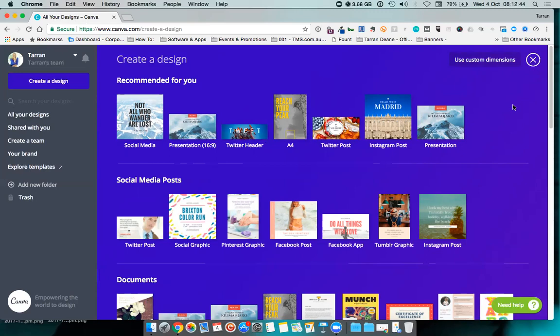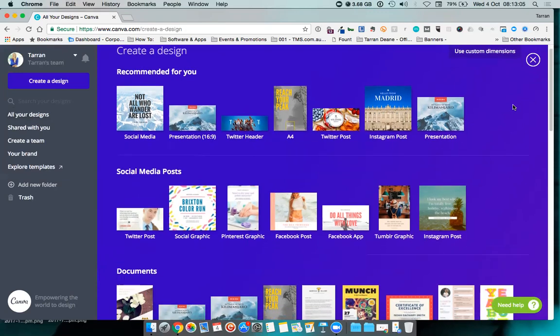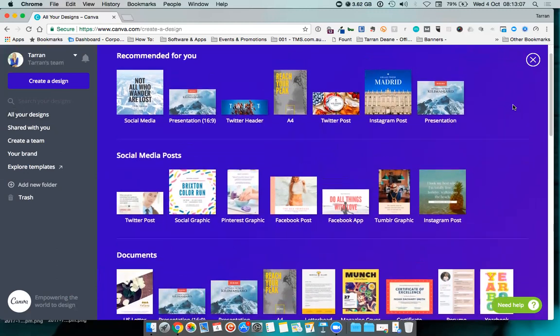Well, Canva's taken all the hard work out of it. You see, they employ designers who come in and put templates up for you and I to use without having to go through third-party tools like 99 Designs or even Fiverr.com. And I love Fiverr for certain projects, but for speed, Canva's my go-to, and I've learnt to love it. So as you scroll down, these are some of the options that are available to you.